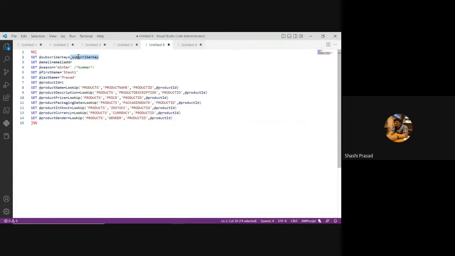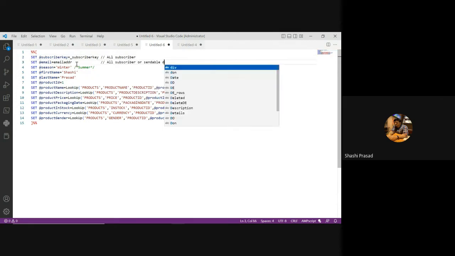You can use attribute value to get it from a sendable data extension. You can use this personalization string, underscore subscriber key. If this is already in all subscribers, then this will work. It is for all subscribers, if it is already tagged there. This is another personalization that can be used.